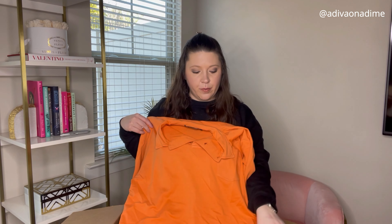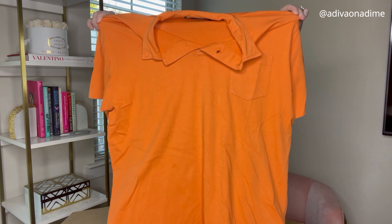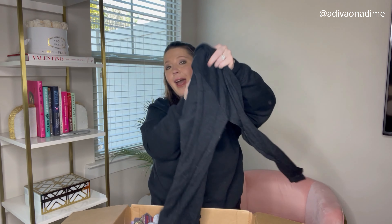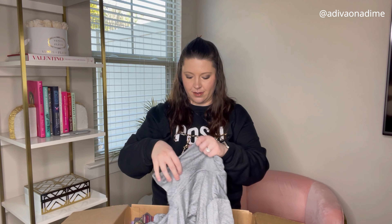Next item is Polo by Ralph Lauren, says extra large, orange polo with a little frog on it. The logo is down at the bottom — that's awesome. It's in great shape and usually these sell quickly for me. Next one is LL Bean, midway extra large tall, long sleeve — this is a thicker shirt. LL Bean in the past has also sold quickly for me, so hopefully this shirt does the same.